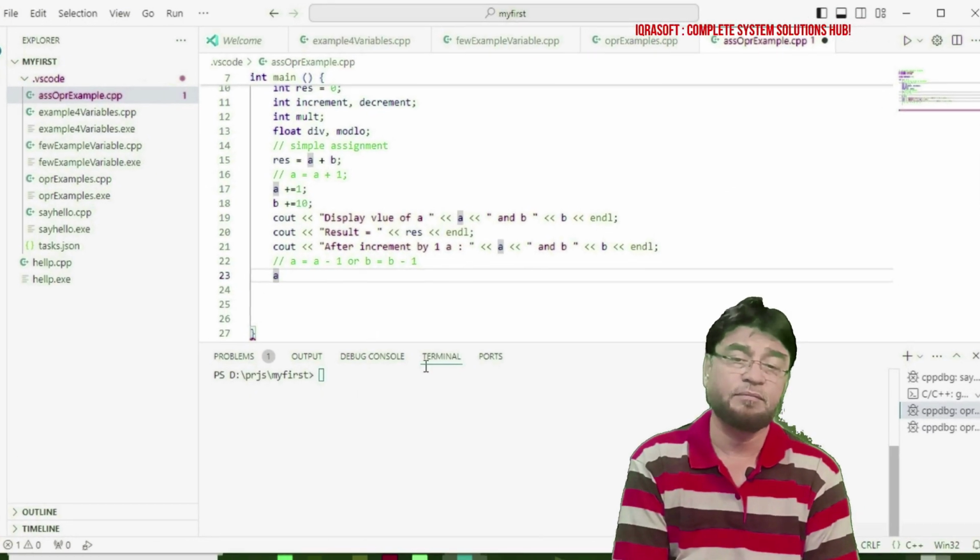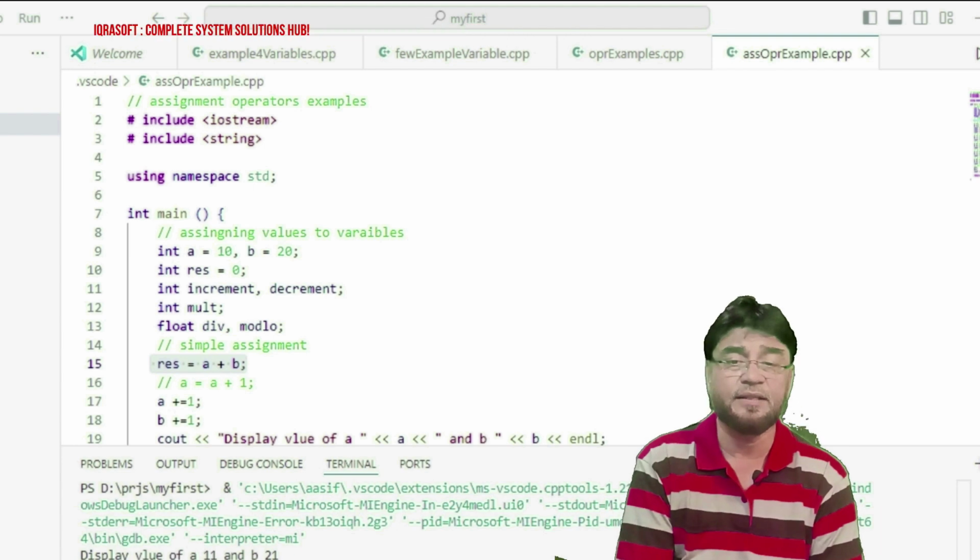So it will display after increment by 1 to a. Save and run this program.